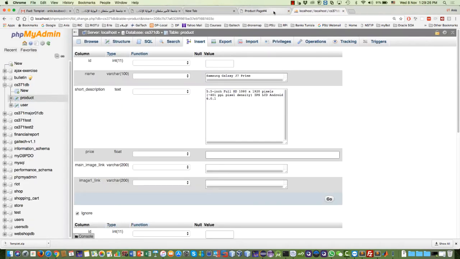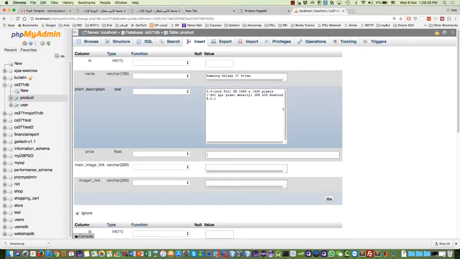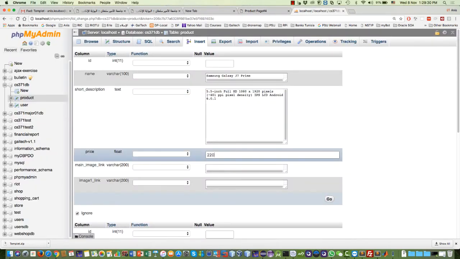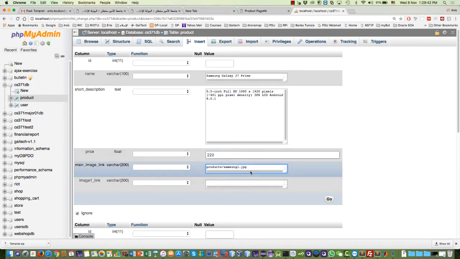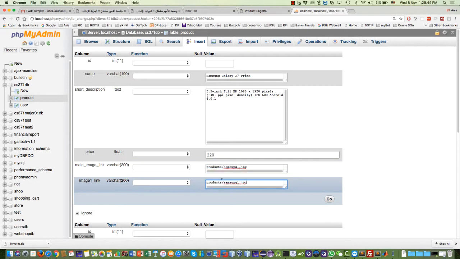Price. Image link. So I'm going to put products, Samsung1.jpg and here Samsung2.jpg. Okay. So now I have 2 products that I would display from the database.